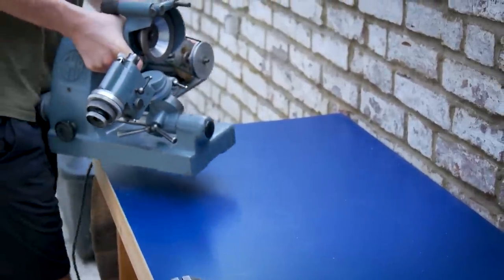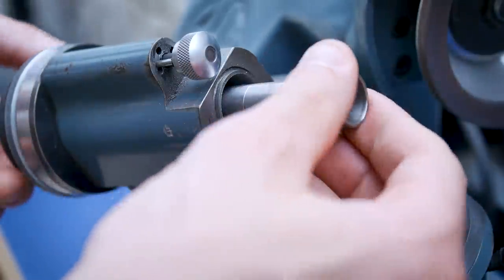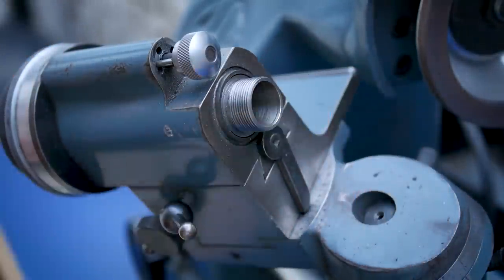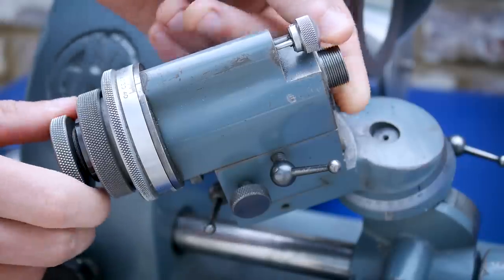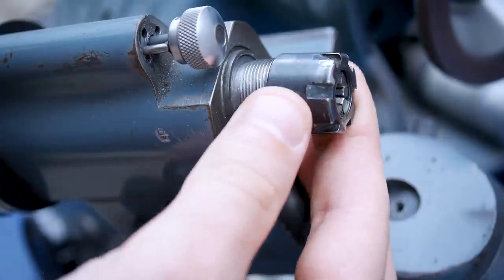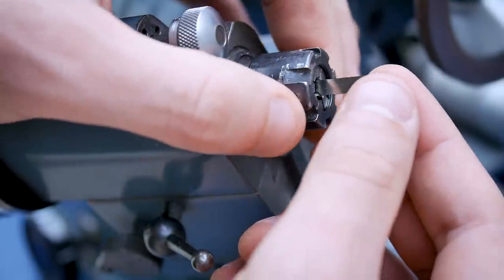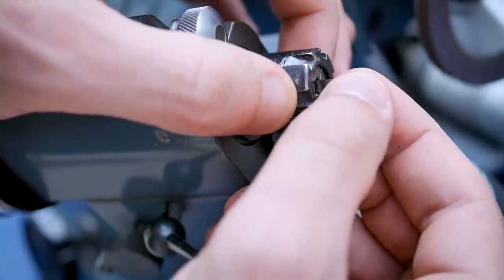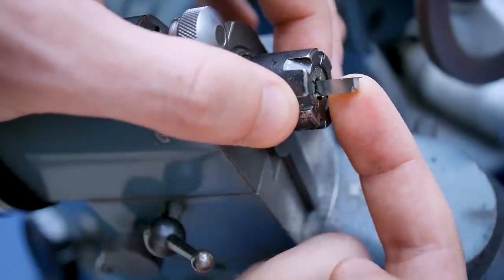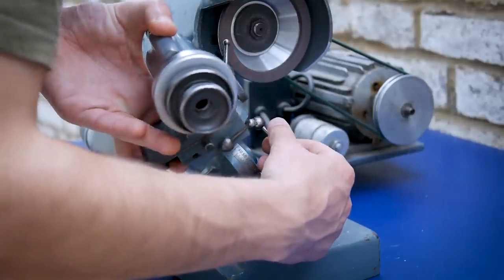To grind the clearance angles for the tool to work properly, I use a tool and cutter grinder. These grinders are incredibly useful, but I want to make it clear that it's not a necessity. The shaping tool could also be made by hand grinding or filing a high carbon steel such as O1 and then hardening it. In fact, O1 is actually harder than high speed steel and in certain applications can last longer.